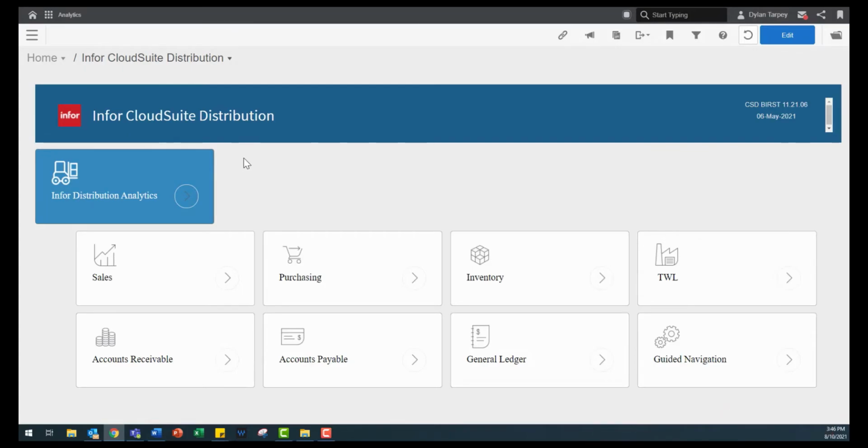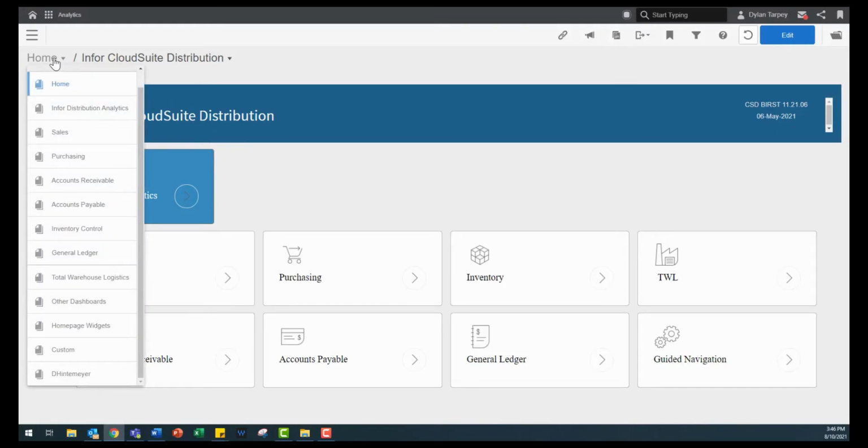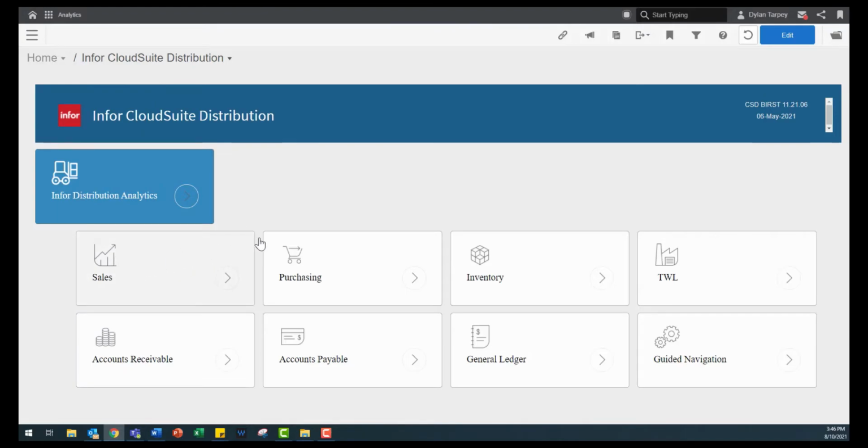Now, out of the box, we have 80 different dashboards available, as well as 160 reports. This is going to cover a variety of subject areas, such as your sales, purchasing, warehouse logistics, down to general ledger information. Now, by having this analytics content, you're saved thousands of hours of development, allowing you to hit the ground running and speed up your time to value with metrics that matter for your industry.